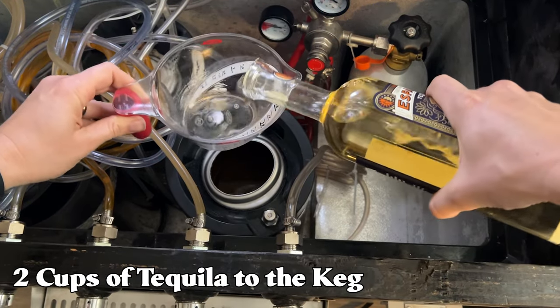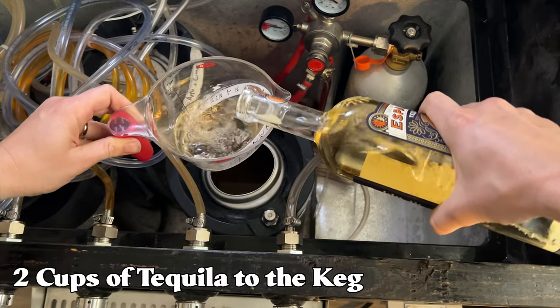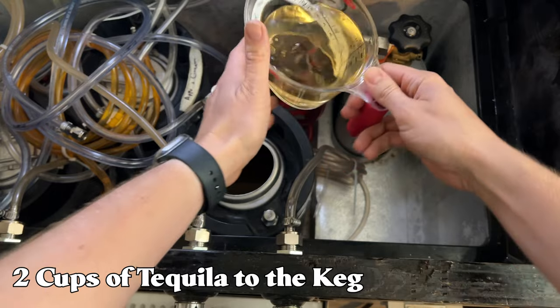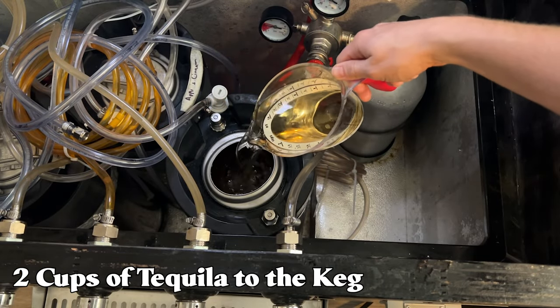The last little thing about this recipe, which I found fun, it says in special instructions, add agave tequila to secondary or keg. I didn't add it to the secondary. Rather, I added my agave tequila to the keg. So that's what we did.